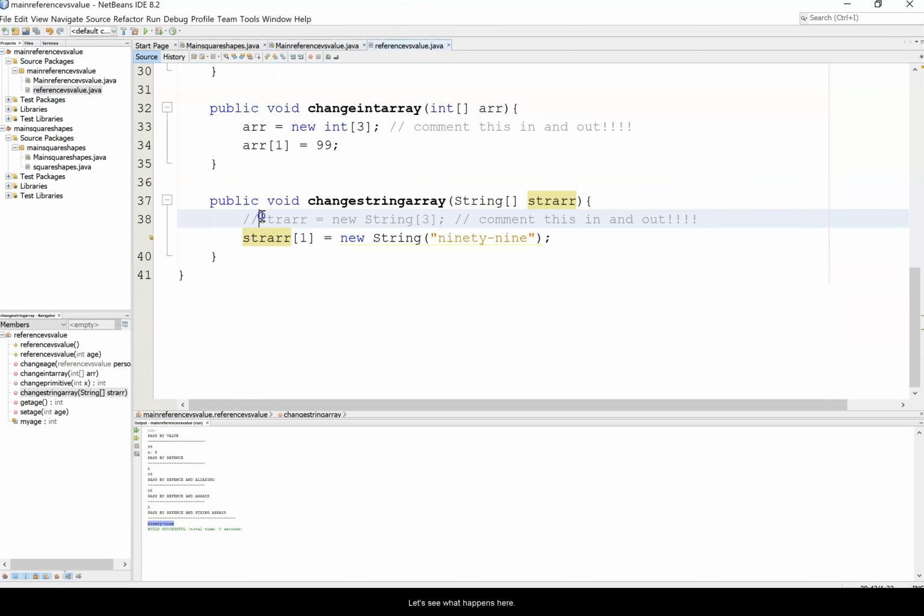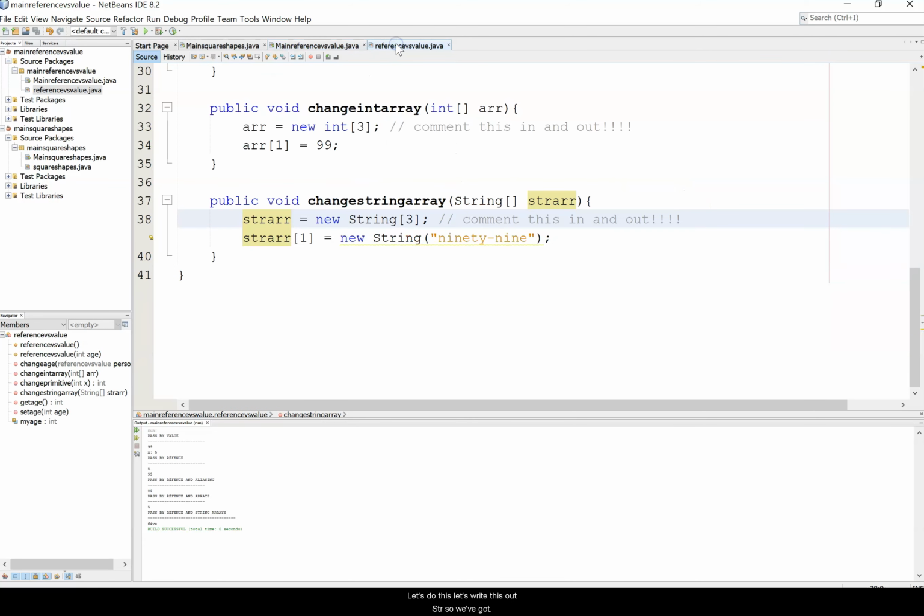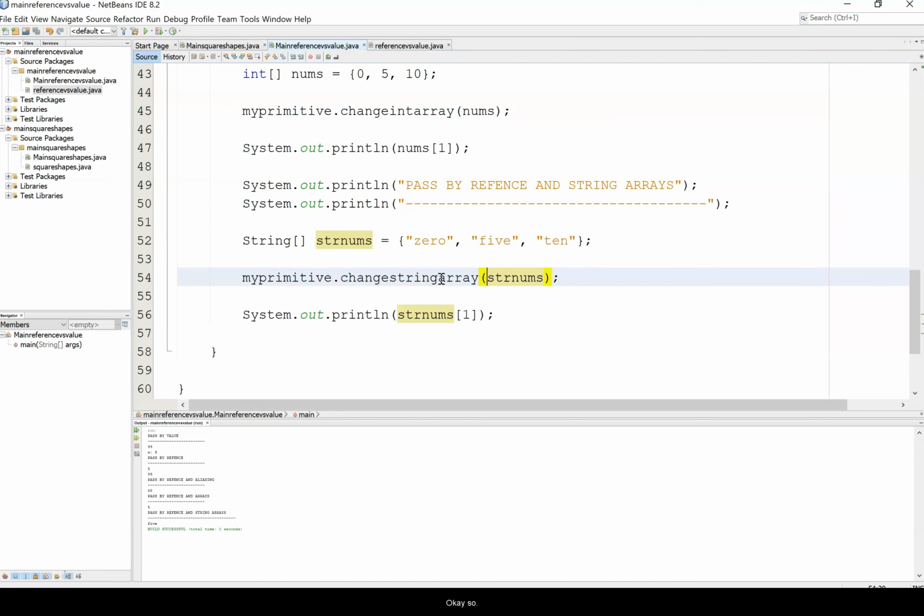All right, and let's see what happens here. So when I add that back in, let's write this out. Again, let me do this.